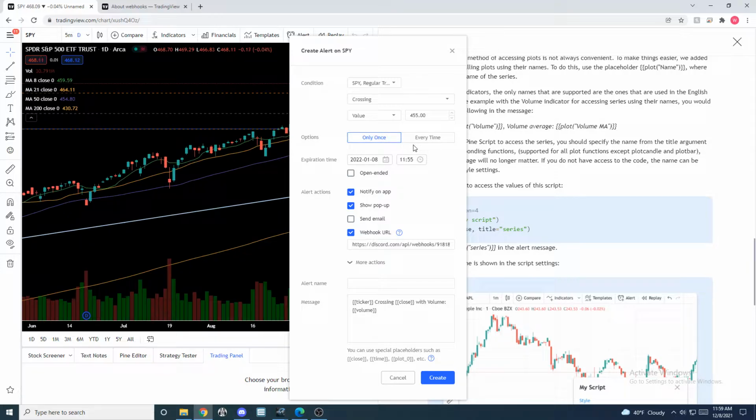Similarly, alerts exist based on your user status, right? You can only have so many alerts at a given point in time. For example, if you want it to cross only once, then sweet, after it crosses once, it'll kill the alert. It's no longer needed anymore. Or you could do it every time.